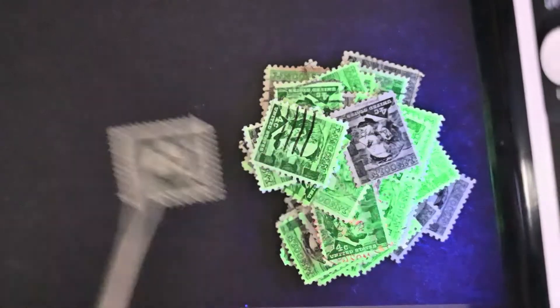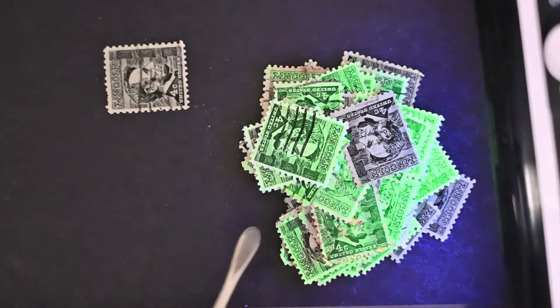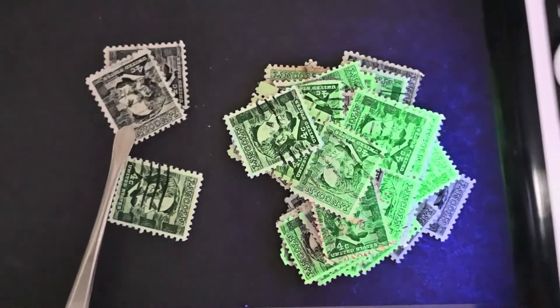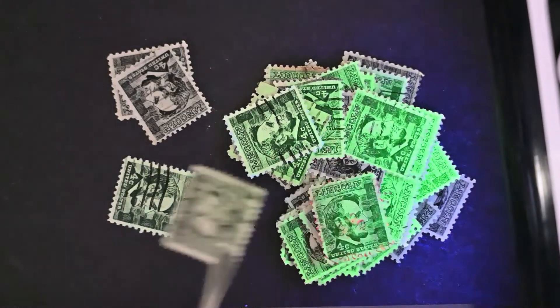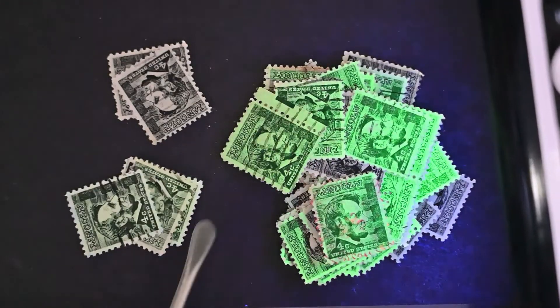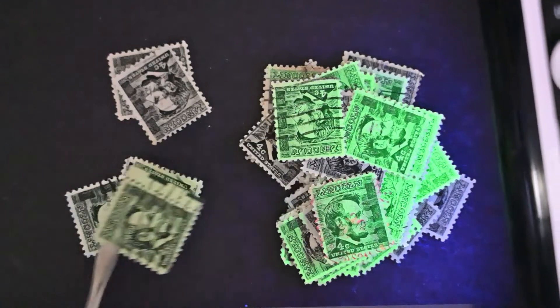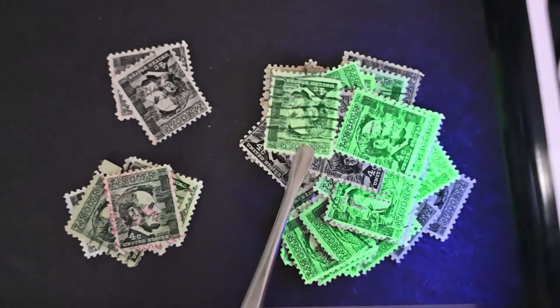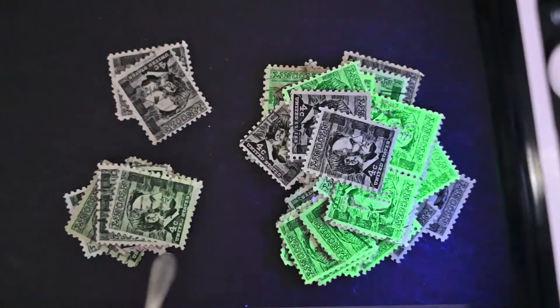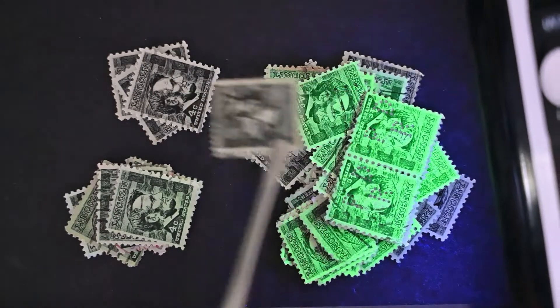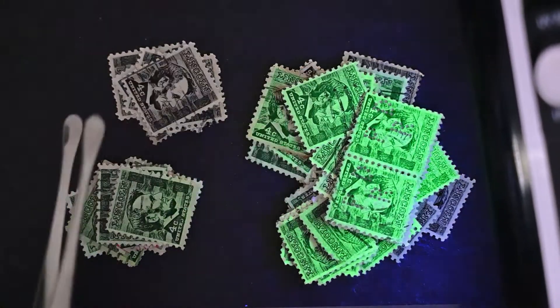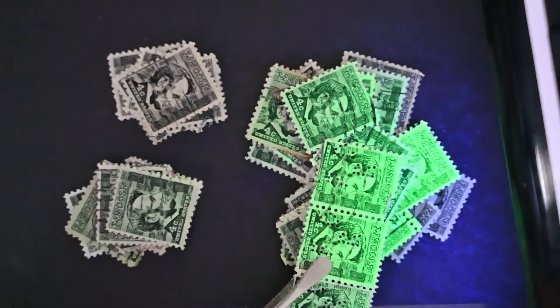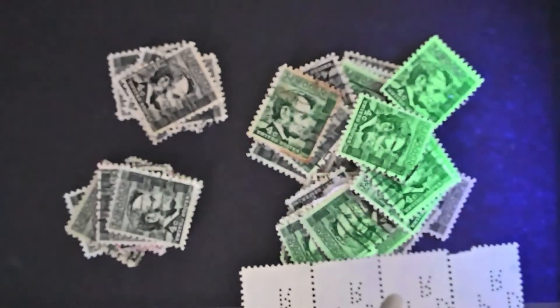So first we have the untagged, and then a tagged over here. And another untagged. Tagged. Tagged. Tagged. Tagged. Lots of tags. It seems like more tagged ones, fluorescent ones, if you will. But a few of the untagged as well. These happen to be the same value in my old catalog. Oh, we have a strip of four. Both minimum catalog value. So it's really just knowing what you have. Now this one looks like a Perfin. Not sure if you can see that. Yeah, you can.